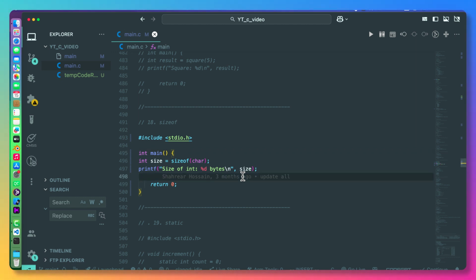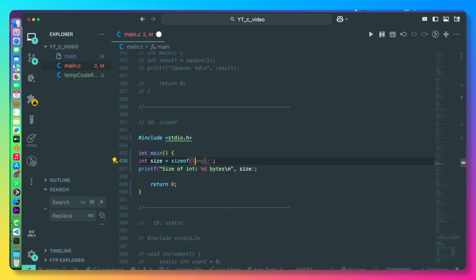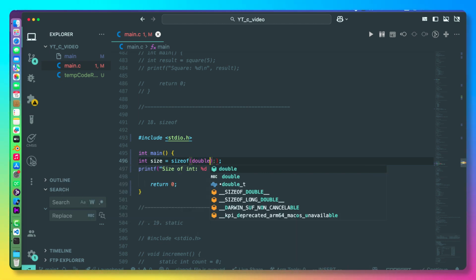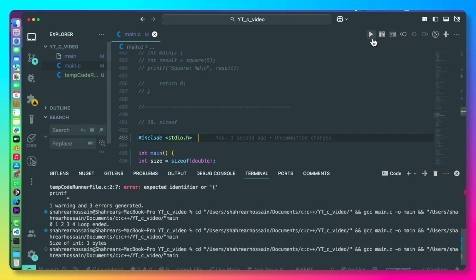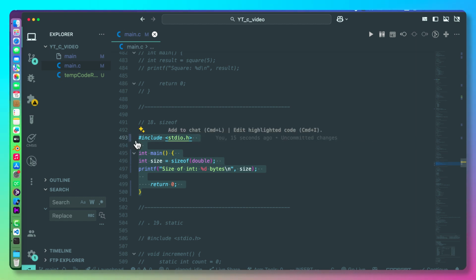What is this? Sizeof means the size of our data type. If we call, for example, long long, not double, data type, okay, double, the answer will be 8. Okay, this is our 8. So if we need the size of any data type, we can use sizeof. It also has many use cases, which we will find through our tutorial.